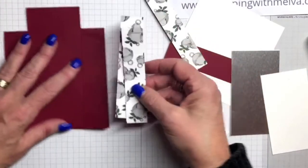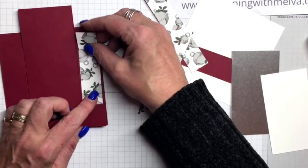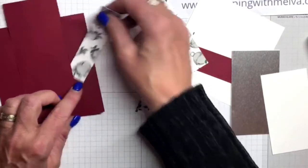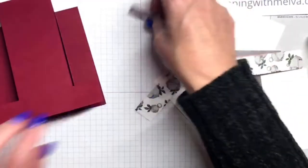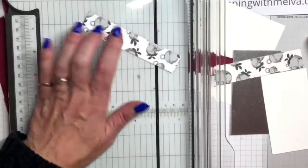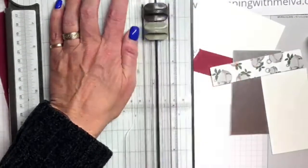Might have these not cut quite right. I'll have to trim them. So these 2 pieces that fit in here are 7/8 of an inch wide by 4 1/8. Let me just make sure I've cut this the right way. So this is 7/8. It's cut the right width, and then by 4 1/8. Just didn't trim that one off. Okay.